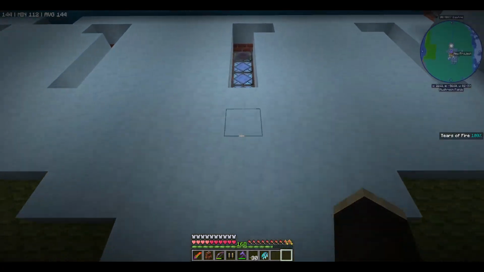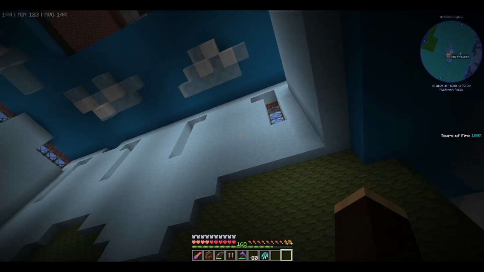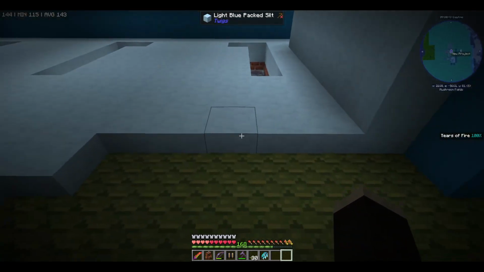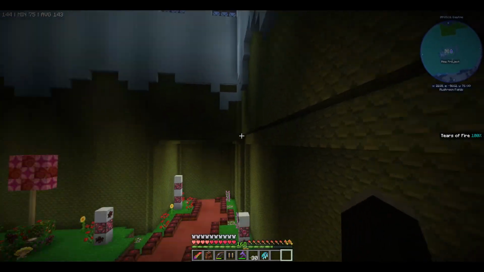And then I've got these light blue pack silt just to have a little bit more of a transition going from the blue down to the green. I've still got to work out a way of getting the light blue to a greenish, maybe an aqua colour, and then down to the green.